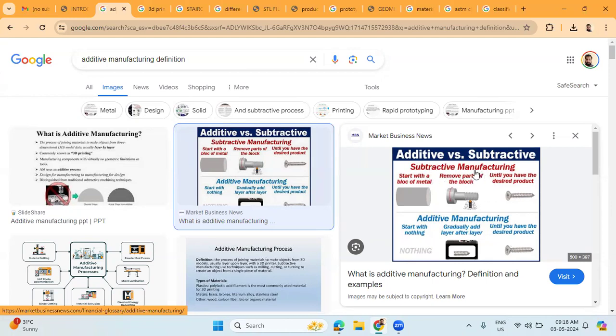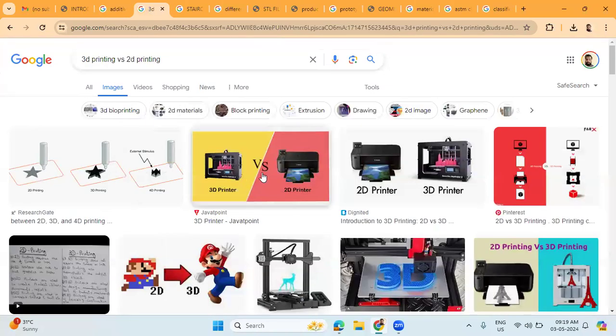But in the case of subtractive manufacturing, for example, a CNC drilling machine or lathe machine or milling machine, we start with a block of metal and use a particular tool to remove material from the workpiece, and we use a chuck to hold the workpiece. Finally, material is removed with the help of a hard tool and we get the final product. But in the case of additive manufacturing, we start from nothing. We use the material and finally we get the desired product.